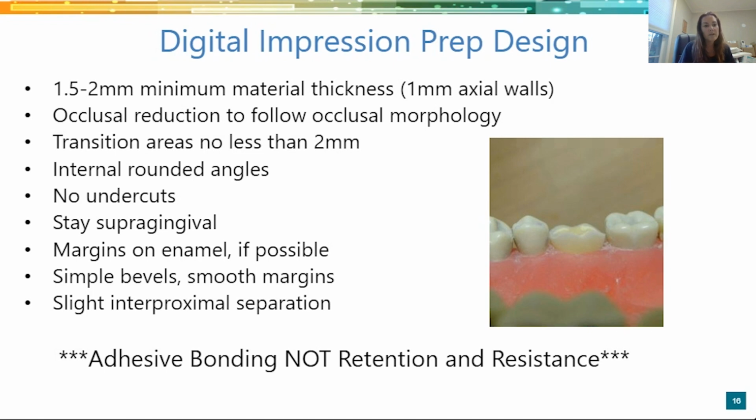So keeping it above the gums. Keeping your margins on enamel would be wonderful to get a better bonding. We know we can bond really, really well to enamel. Sometimes that's not possible, but if you're going subgingival, a lot of times you just prep away all the enamel. So being able to stay on enamel will give you a better long-lasting restoration.